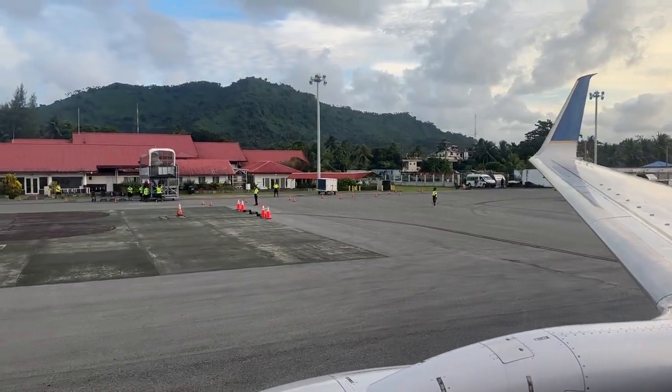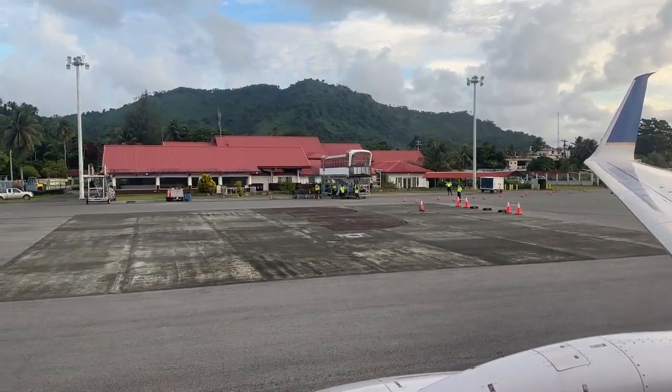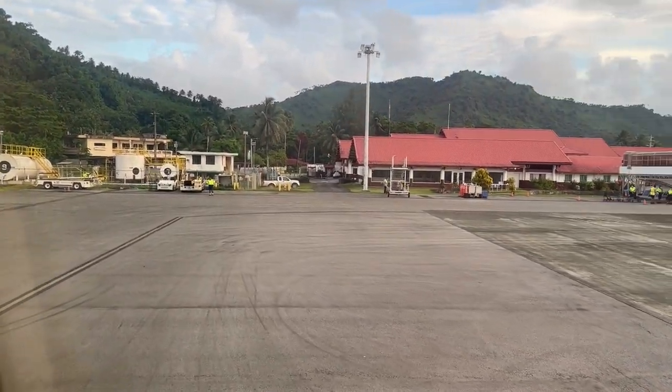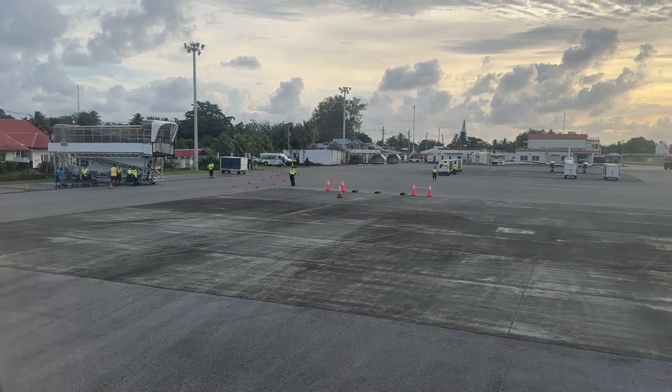Now, when we landed in Chuuk and I was able to check the time, we were officially 2 hours and 15 minutes behind schedule, closing in on 2.5 hours. It is kind of frustrating considering that, obviously, the crew moves a little bit slower at these airports, which is fine, but don't allow for 35-minute turns. In all honesty, none of our turns were 35 minutes.